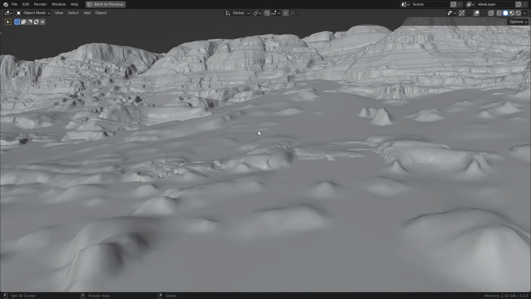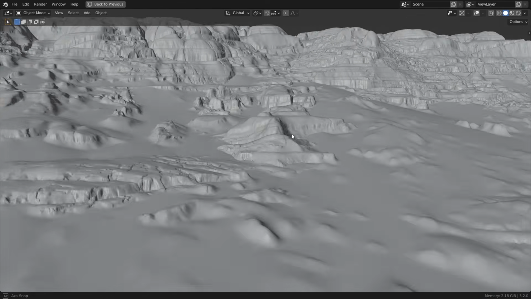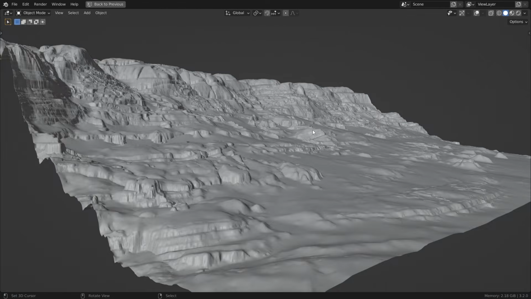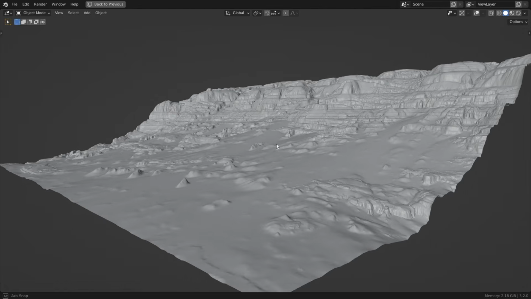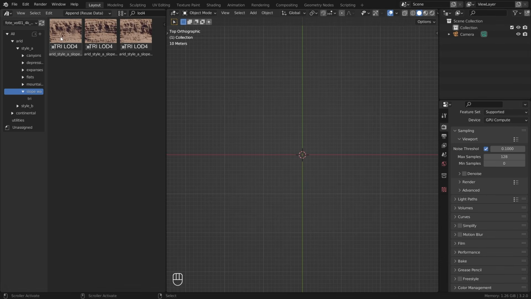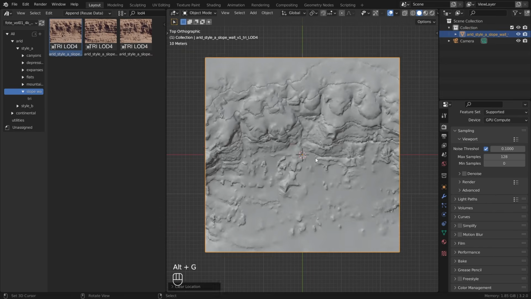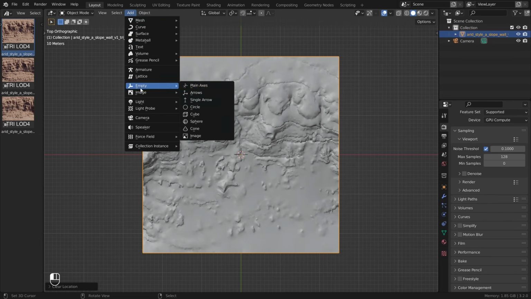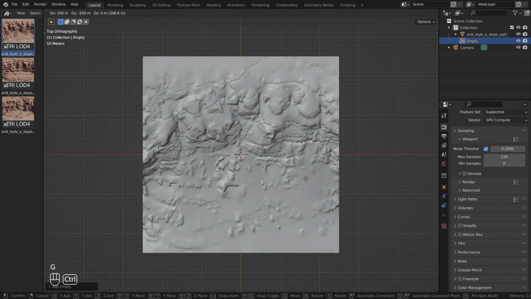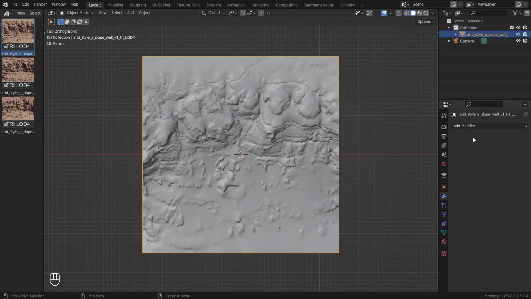How about if you're working with a canyon or slope wall? You might have nice detail for a close-up, but it's not very long. What do we do if we want to extend it? Here's what I've been doing. Add your landform, don't scale it, and add an empty. Align the empty with one of the corners of your landform. Parent the empty to the landform once you have it in place.